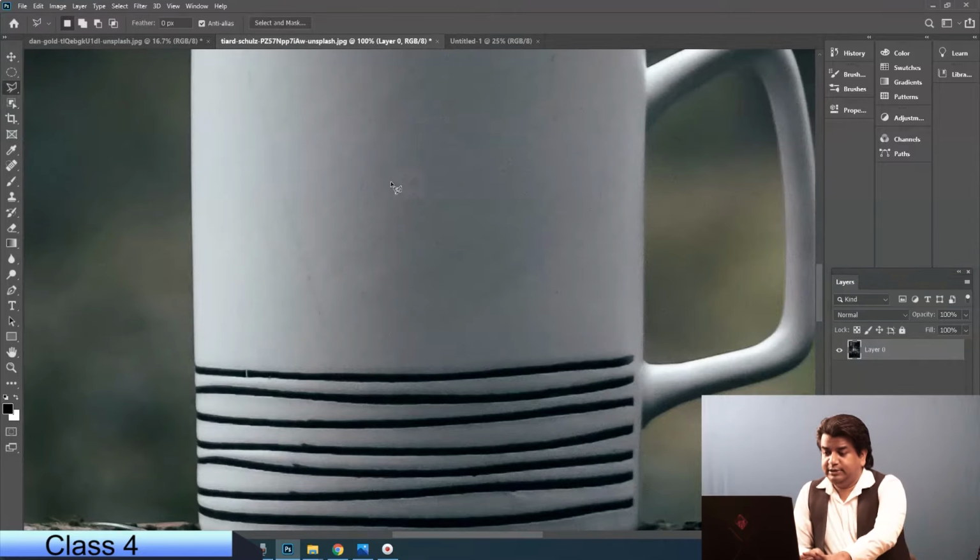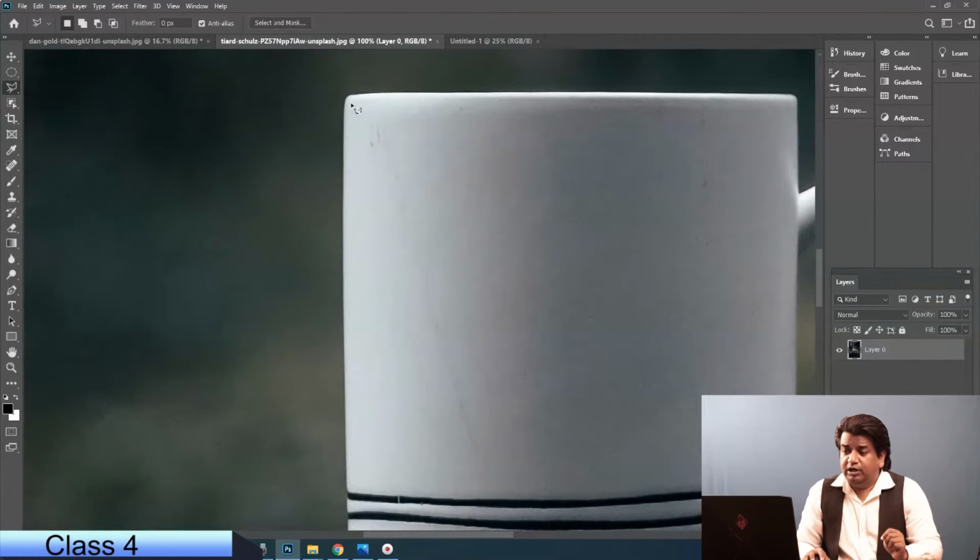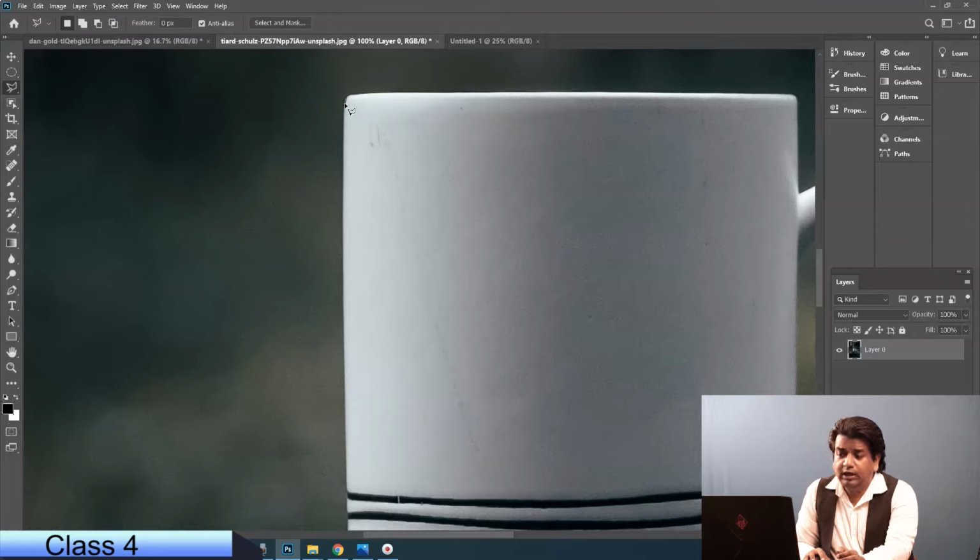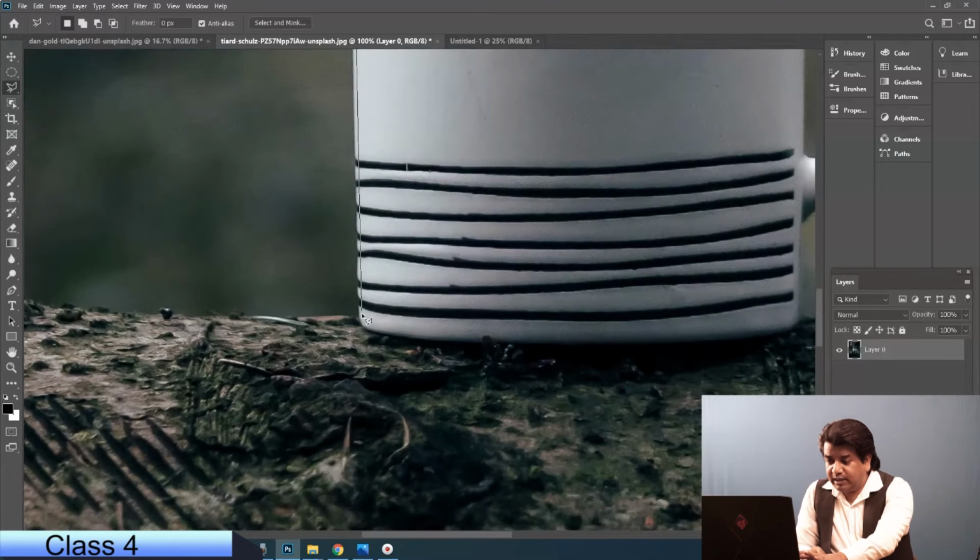Okay, so I'll take this, and how are you going to start? You have to start with an edge. So edge, attach a point. So this has been attached. Go to a distance and click. Go on clicking according to the edges. Okay, it's not freehand. You have to go and click according to the edges. So I'm getting a straight line here. So simply come and click here till the straight line is available. So I have this, click, and then here I'll click, and here I have the round corner. So I'll go absolutely according to the round corner. Okay, so done with this.